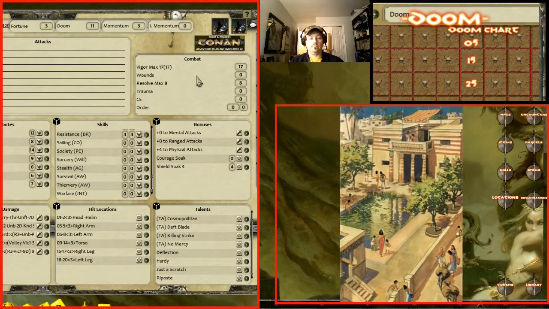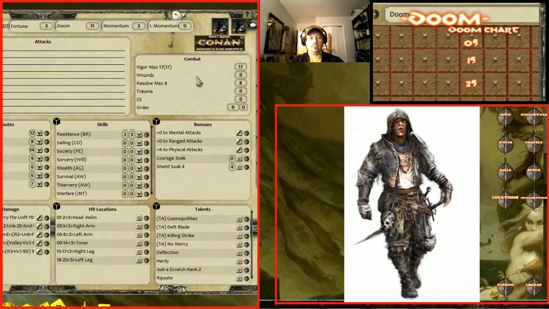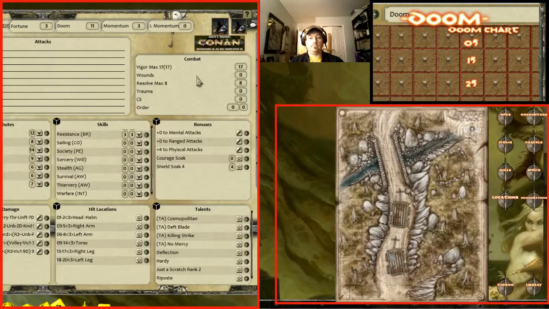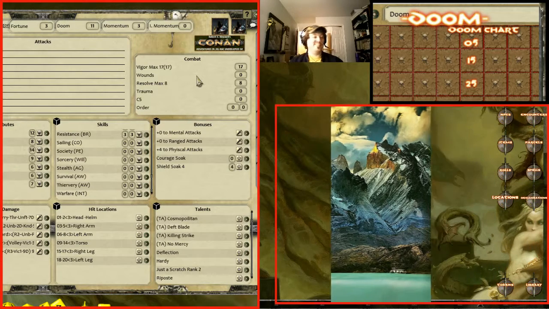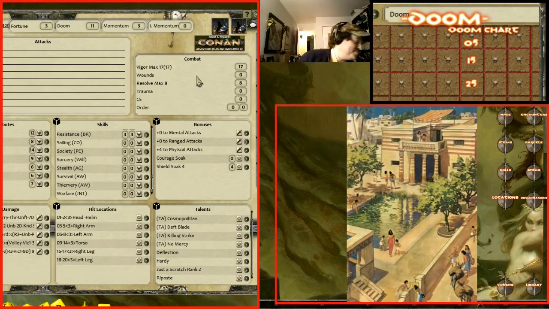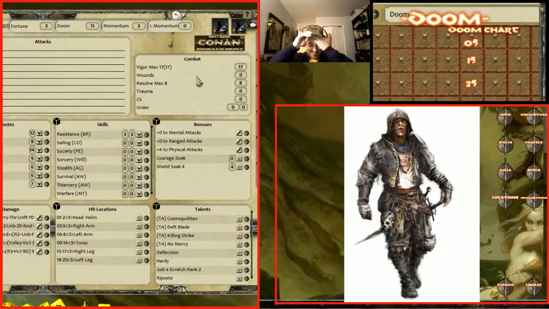So I have a player in my IRL game and his whole strategy is to basically do all the talents under resistance, and he's just a tank. Yeah. Brutal. Of course, I still wreck him regularly.